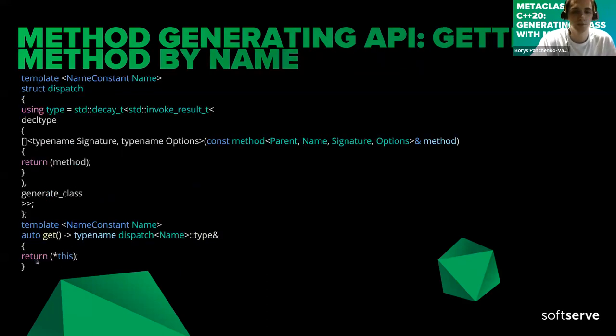But there is another question: how should we then access it? In the case where we have it as a direct base class, we can easily convert it. But when it's hidden from the API, we need some way to access it, and declaring the full type or trying to make qualifiers enough to distinguish the method is probably not what you really want to use. You will probably want some API that is close to what the compiler gives you. The compiler gives you a class object, and this object has some method. You write the name of the method, and then you can use this method. So in the case of generating methods, you want the same API.